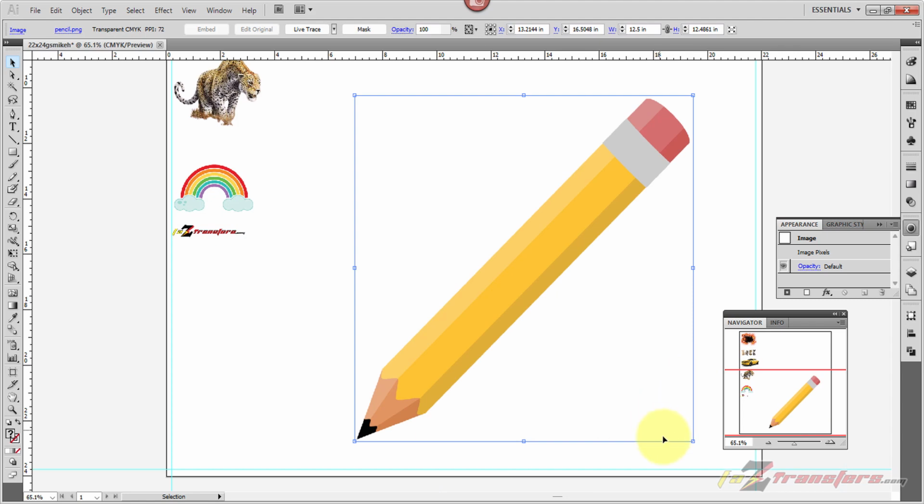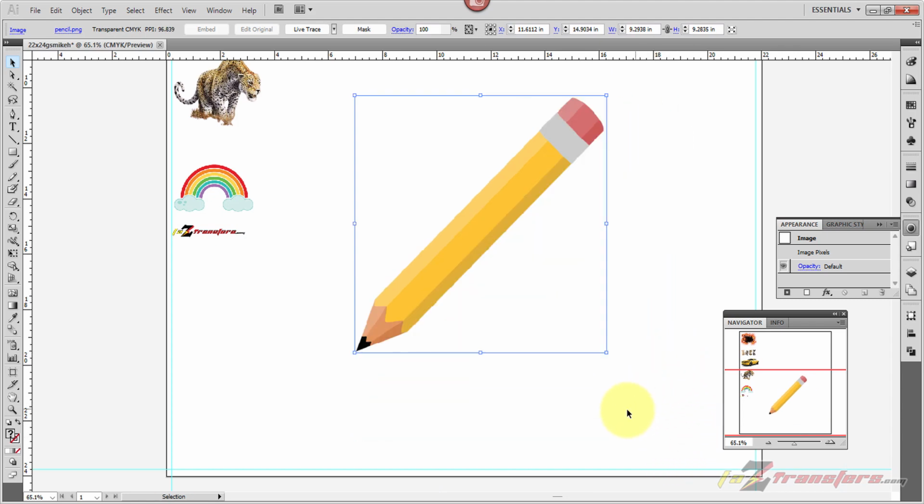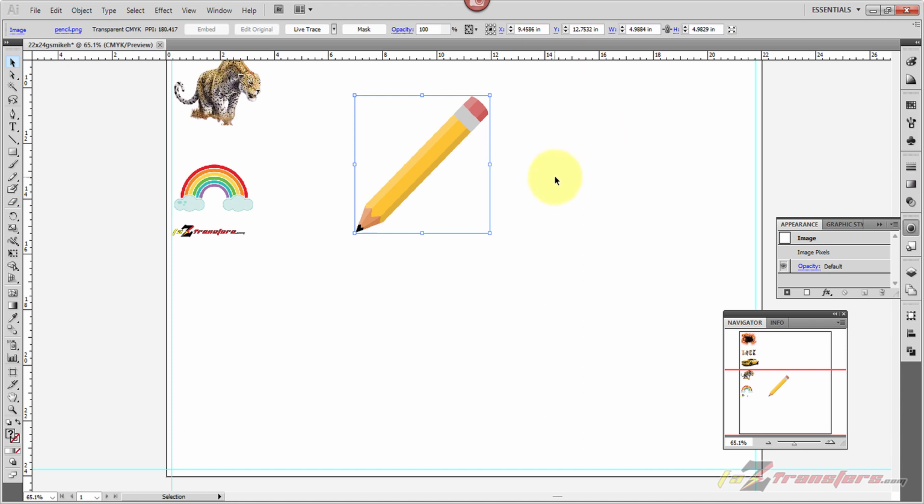We want to resize this one right here. What you want to do is hold down Shift, grab an edge, and size it down. Or you can go up here to the top and make sure this button is clicked. You know it's clicked when you see the 2 lines beside it.